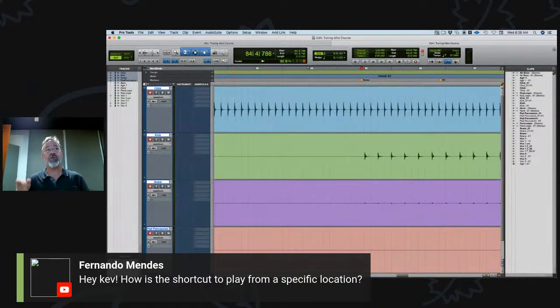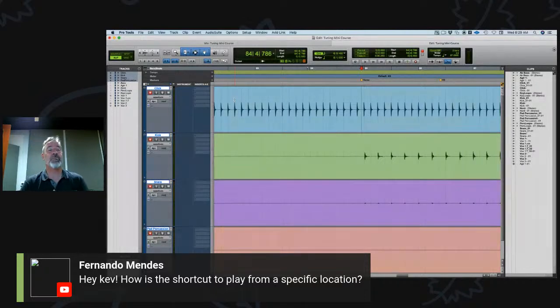Now, if you want to go to a certain bar, if you got it set up in bars and beats, and you've got it on the grid, as they say, and instead of doing markers, you're doing bar numbers, which I would recommend doing markers also because it's a good visual representation. Don't ever neglect to do markers because nothing makes you look worse than not knowing where you are in a studio or on a live broadcast.